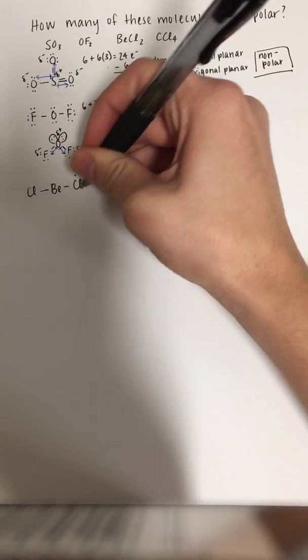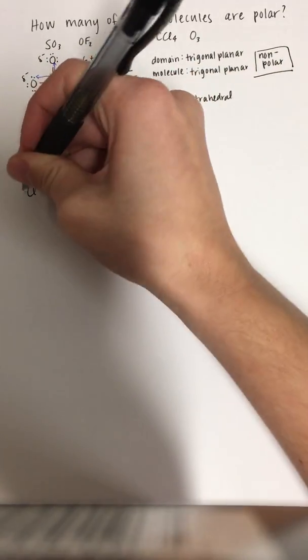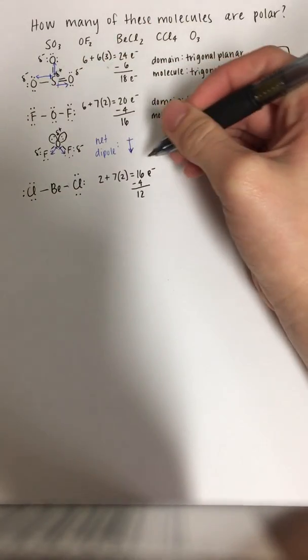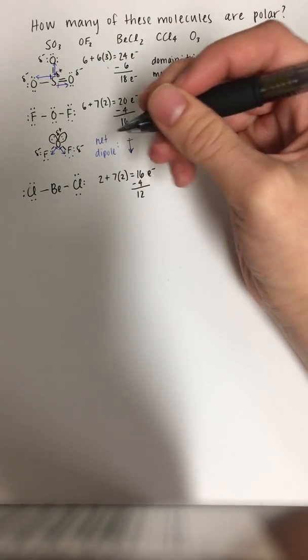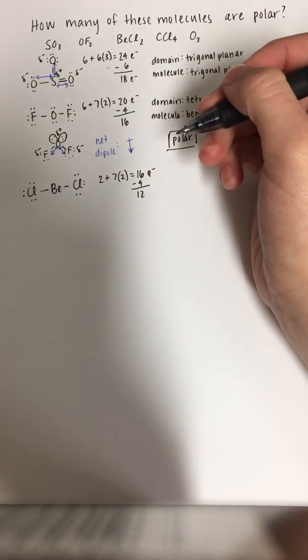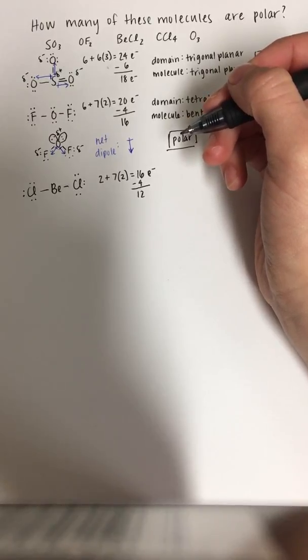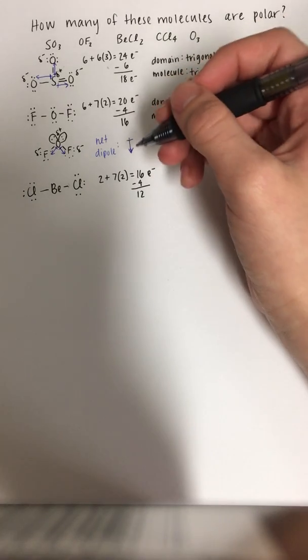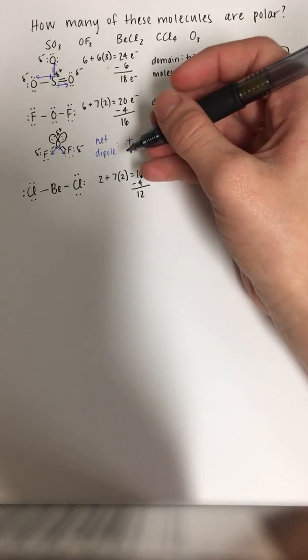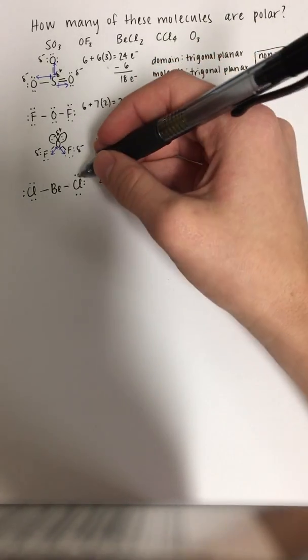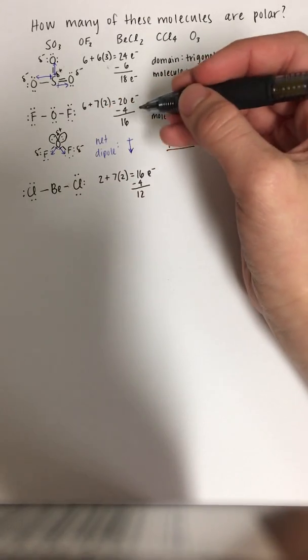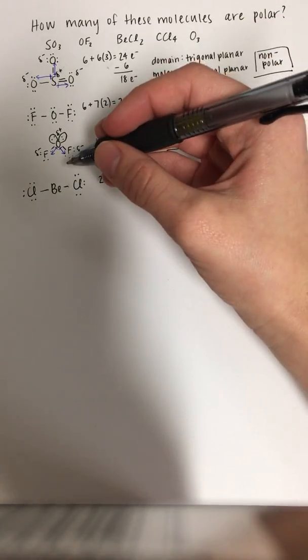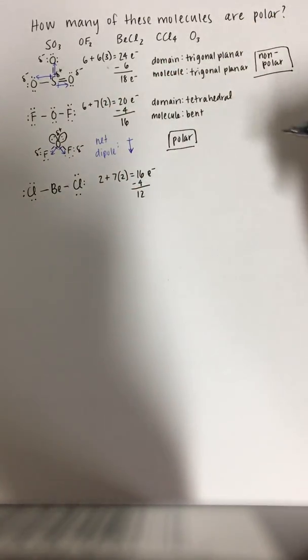1, 2, 3, 4, 5, 6, 7, 8, 9, 10, 11, 12. If you notice, the beryllium does not fulfill the octet rule. It is an octet violator because it only has 2 valence electrons. Therefore, in the Lewis structure, it will not have any double bonds or non-bonding electrons on it. This is a correct Lewis structure.